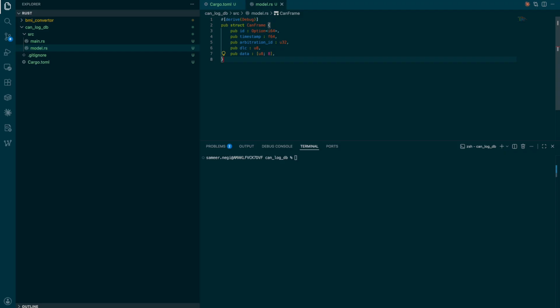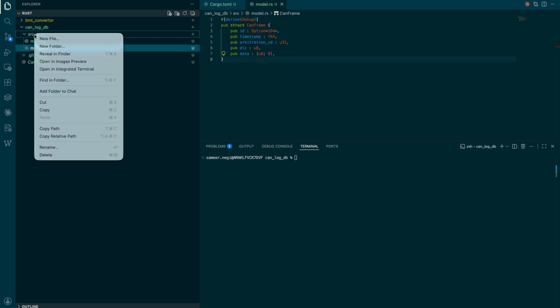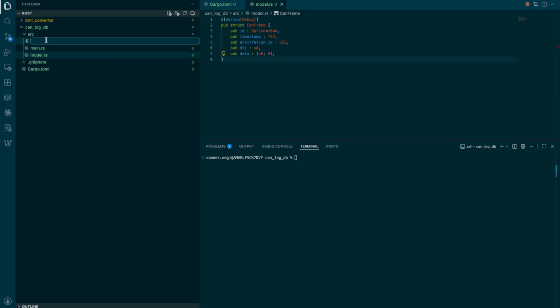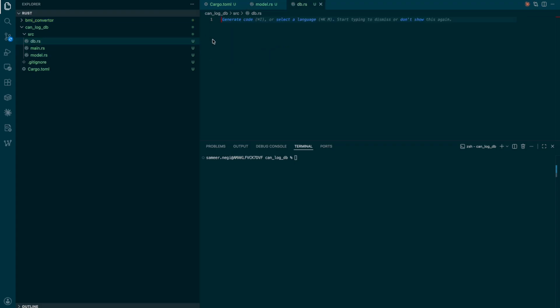Now we are going to create a database, and in this particular project you will see that we are creating different files for it, and we are not writing everything in the same file. This actually happens when you write production code; you don't write everything in the same file. So here we are going to use SQLite, and we are going to use the Connection and the Result. We don't need the parameters here, we just want the Connection and the Result, and we press enter.